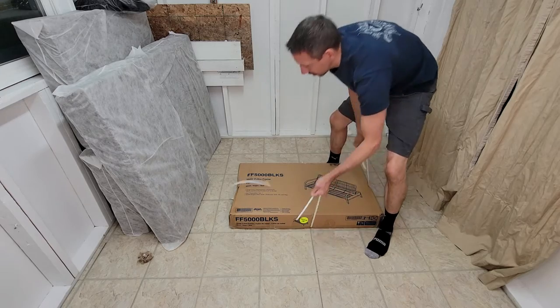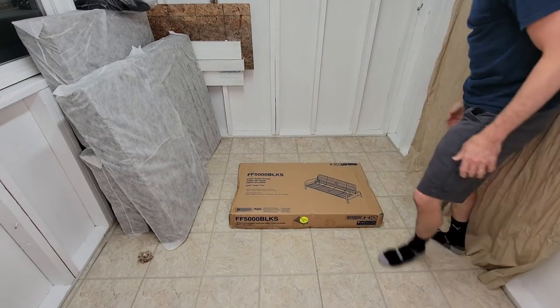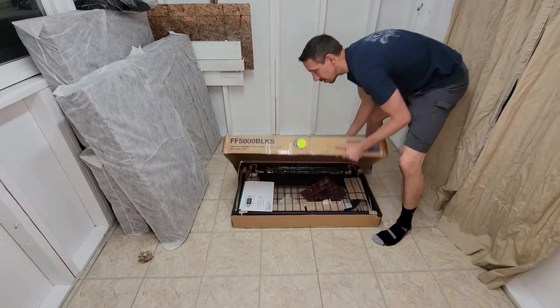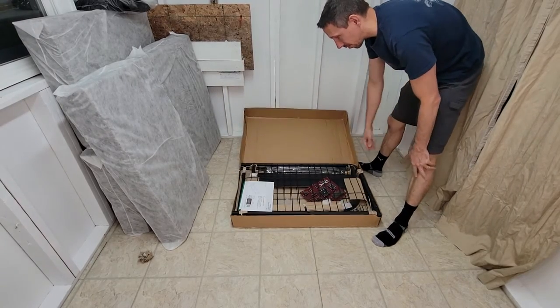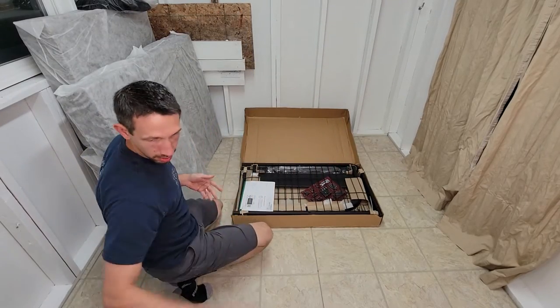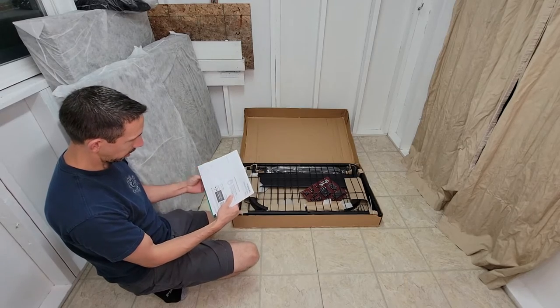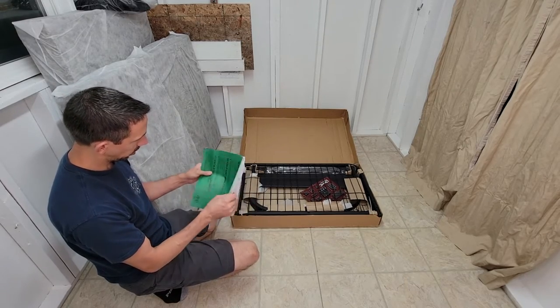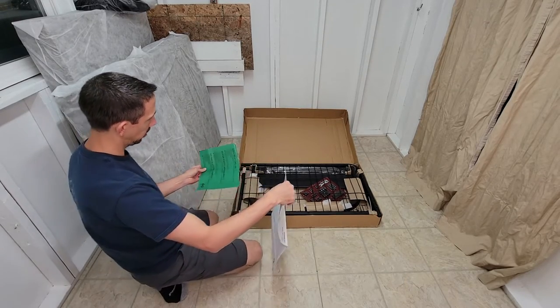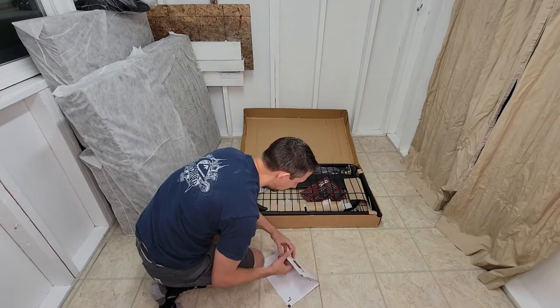So all the assembly should be these parts here. And how's that gonna come out of here? I'm just gonna open up like that so it has all our little things. It has thank you for purchasing. What are you gonna need? A wrench, an Allen key, need help, call us, all the steps here.